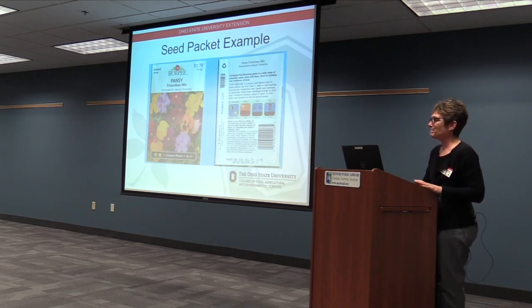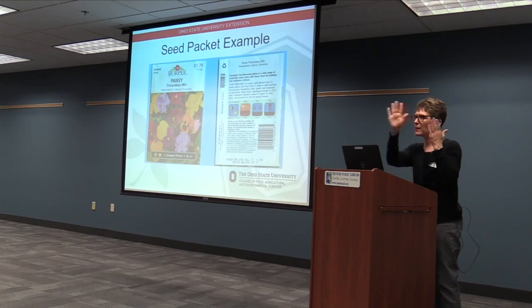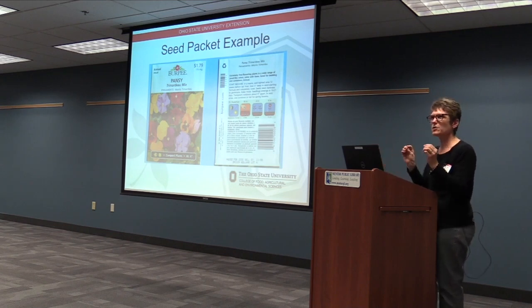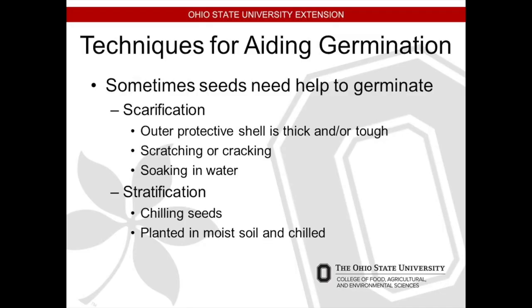If you're getting a seed from someone who has shared and self-harvested, when you gather those seeds, write down as much as you can on that envelope — how big does the plant grow, does it need a lot of sun, does it need a little bit of water, how does the seed germinate? Does it need to be stratified or scarified? Scarifying — I always think of a scar — the seed is hard and it's not going to sprout without some help. Maybe you'll soften it in water, or scratch it, kind of like giving it a scar, before you plant it.